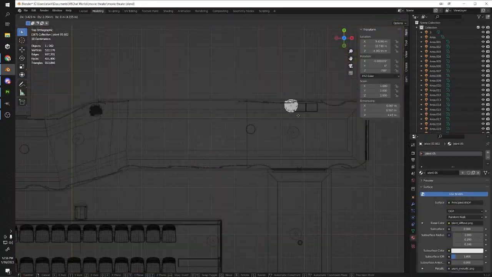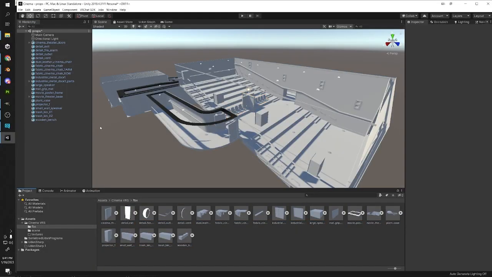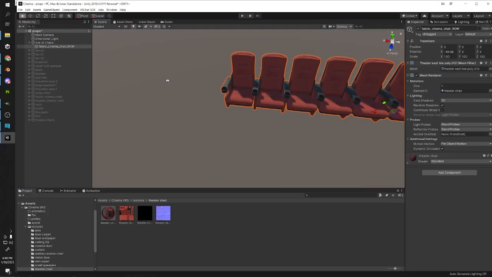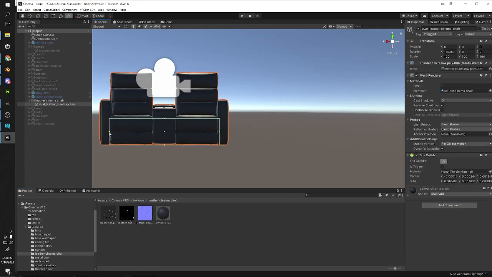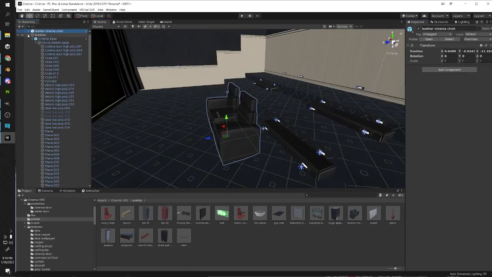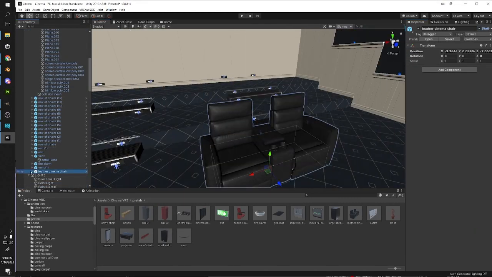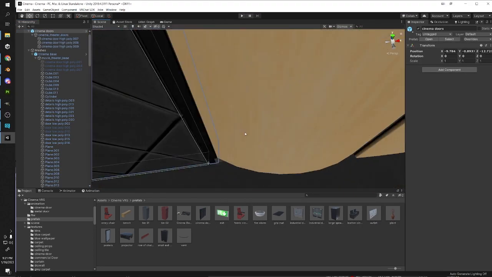So the final step here was to bring everything into Unity and set it up in the game engine. The way I did this is I exported everything out separately, brought them in, and created prefabs of all the individual objects. Once I had the prefabs and all the materials made, I made the scenes, and then I moved the props around to their corresponding spots. I did all the lighting right after that.